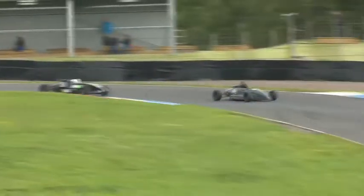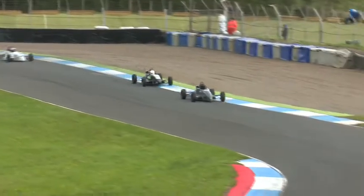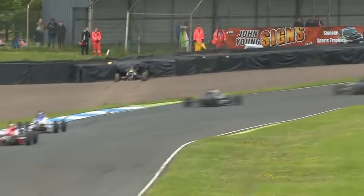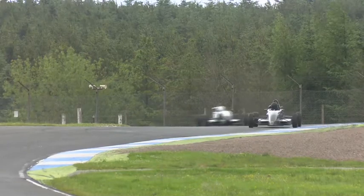Well, here's Neil Broom. Neil Broom fifth in the championship. He's in car number 3. Race winner last time out, Neil Broom, in race 1 of the meeting in June, and he's up ahead of Ross Howe. Behind them, Stephen Barlow and Fraser Gray. Nice bit of opposite lock there from Ross Howe, collects it up well. Neil Broom running in 7th position at the moment, past David Hurry's car.